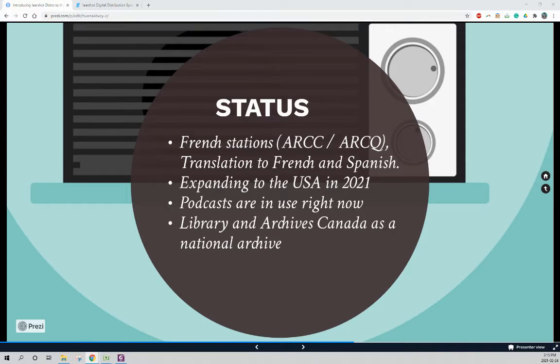About 200 songs a week are getting uploaded to the system. So there's a lot of content going on there. It does have access to the French language stations. We do plan to have an upgrade to our French and Spanish language users on there so that they can get access to it. And we're hoping to expand into the States and beyond in the fall.